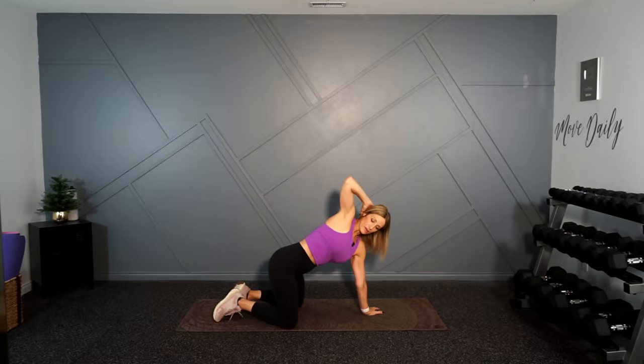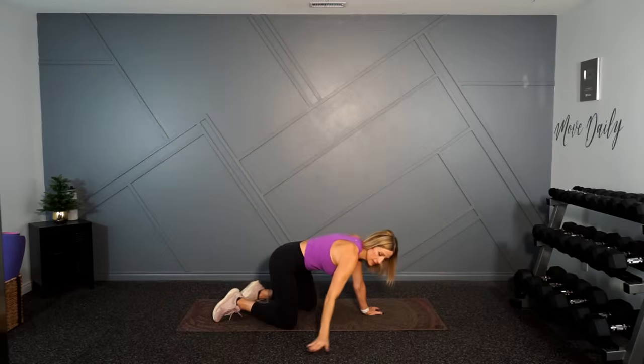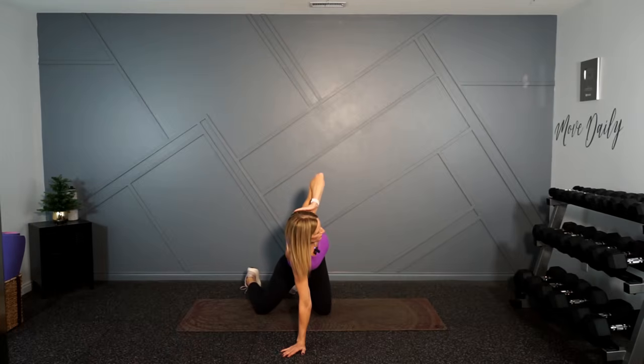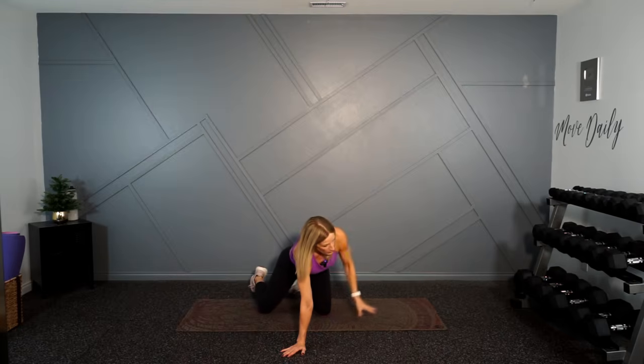But that's where I love what Mel Robbins says, the 5-4-3-2-1, you just do it. You just do it. You got to talk yourself in instead of talking yourself out. And sometimes it's just about taking action and putting one foot in front of the other, getting the runners on, your shoes on, getting downstairs, hitting play on the YouTube video, picking up a weight, doing the first 5 minutes, and then we start to feel different.